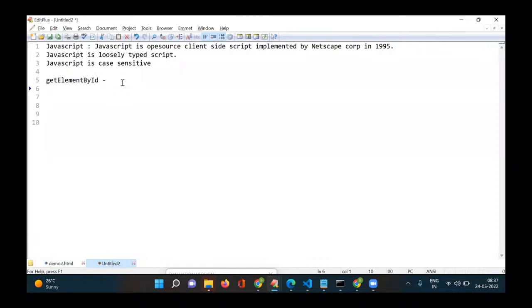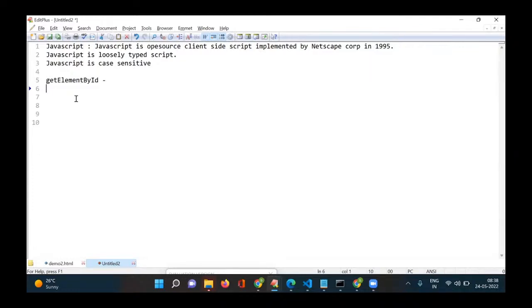Objects are also camel case, and the first character is also a capital letter. Is it clear? An object starts with a capital letter, a function starts with a small letter. The remaining words, every word's first character is a capital letter. Is it clear? So that is the concept of this. Camel case means every word's first character is a capital letter, but it changes from the functions as well as the objects point of view.